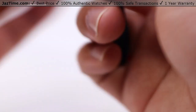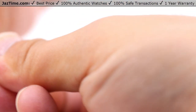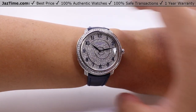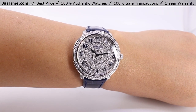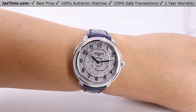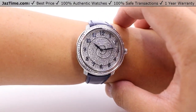All right, so on the wrist here, my wrist is 7 inches in circumference, and this has never been placed onto a wrist as far as I can tell. So I'm the first one to actually try it on for you, at least, so you can have an idea of what it looks like at home. If your wrist is 7 inches or larger, I probably would recommend a larger watch. They certainly have those in the Calatrava line. This one actually does fit my wrist quite well, and if you do have a slightly larger wrist up to 7.5 inches, I can certainly recommend this.